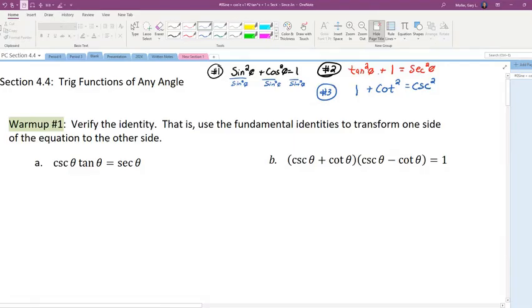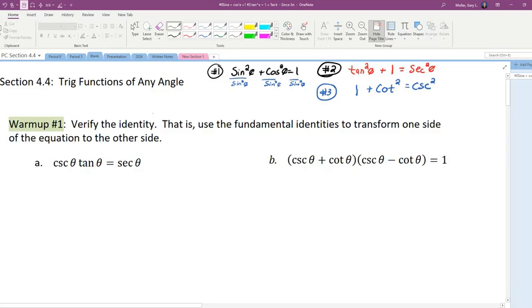So it's tangent squared plus 1 is secant squared. It's cotangent squared plus 1 is cosecant squared. Really, I just need to prioritize memorizing them, and I won't have to go through this every time. It's kind of like memorizing the unit circle versus not memorizing the unit circle. All right, with those in mind, and we won't need them for all of these, but it's good to have them refreshed. Let's go ahead and verify the identity.